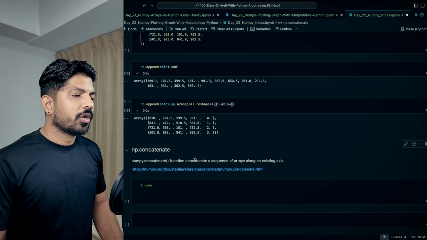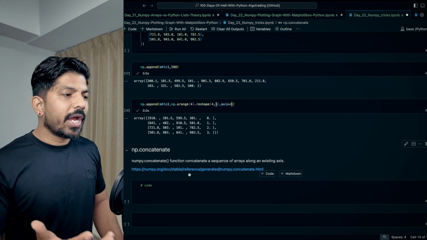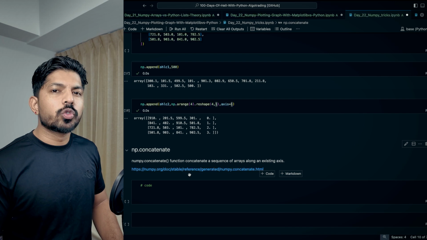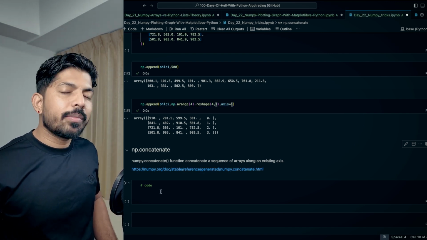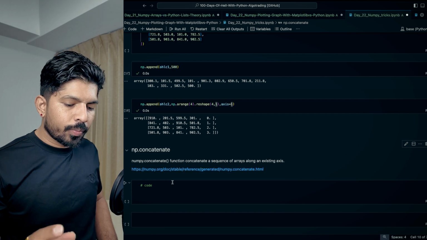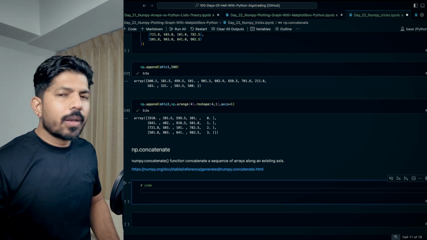Let's move to the next function, which is np.concatenate. And the name also signifies that it can somehow be used for concatenation, right? So let's create another 2 arrays.